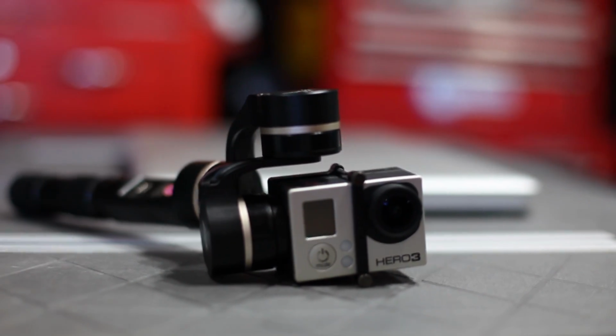All right, so another thing I wanted to show you guys. I don't really use this as much anymore, but it's this Feiyu Tech G4 gimbal. Now, I used to use this a lot when I was shooting with my GoPro. This really helped out with stabilization of video. I thought it was really cool. Looks awesome when you walk around with it. And I got a lot of cool shots.